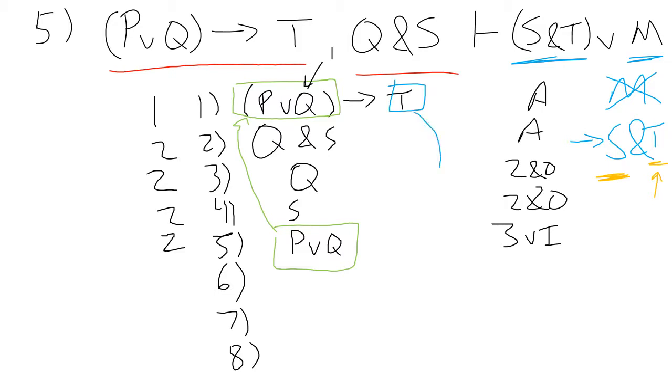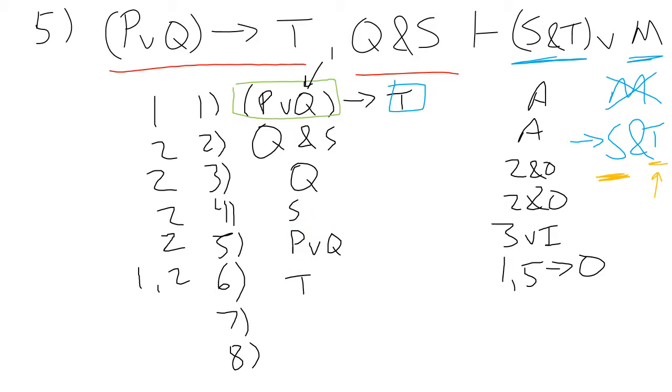So I can write my consequent here in 6. So 1 is my conditional statement, 5 is my antecedent. What am I doing? I'm removing the arrow from 1, and so I got numbers 1 and 2. Now I have my T that I was looking for here. Remember? So I have S and T. Got S here. I got T here.